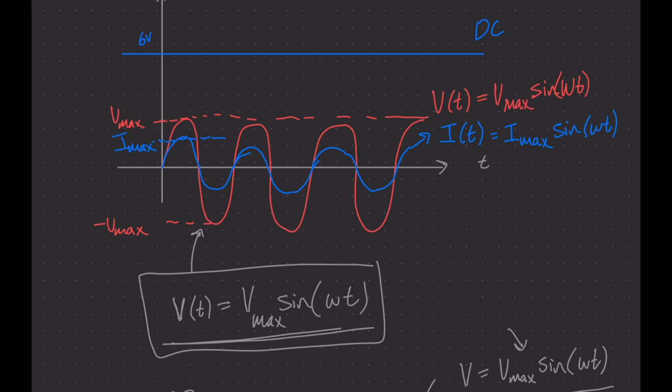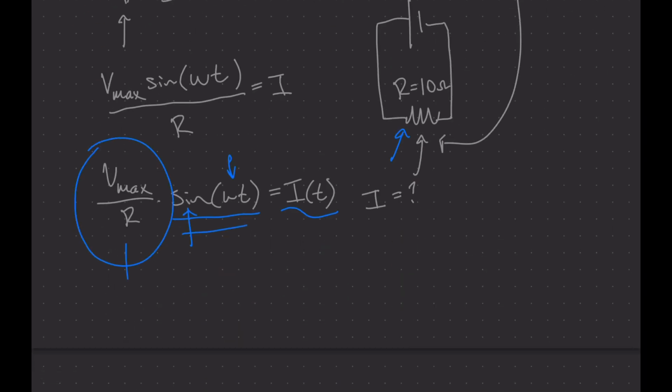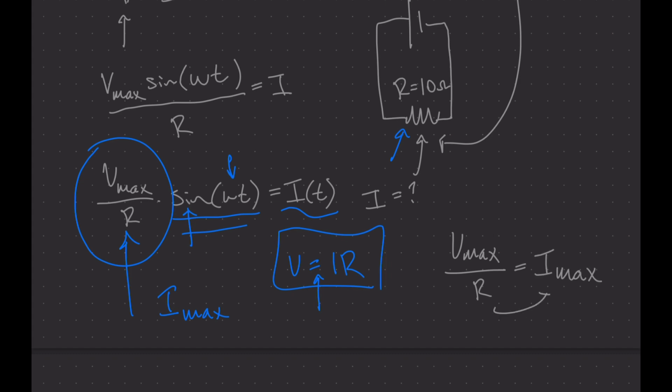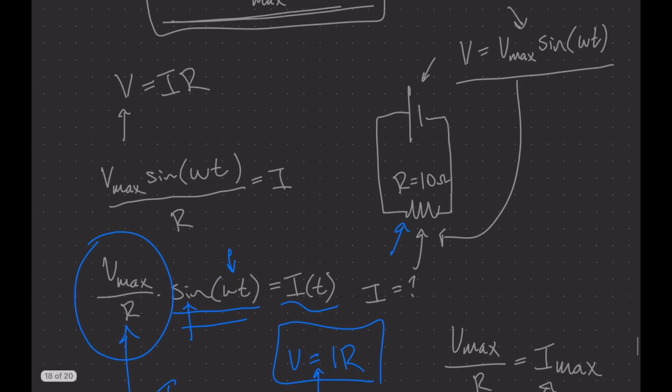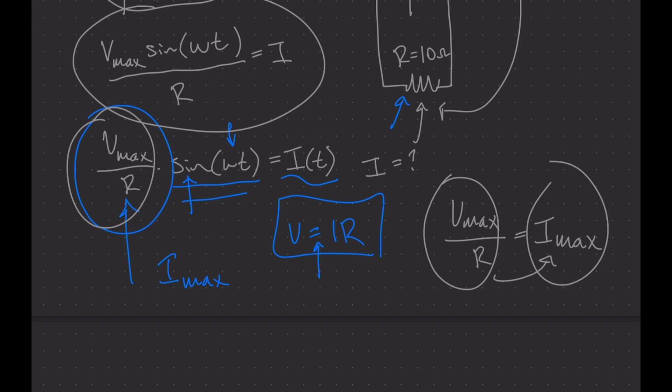sine omega t. And the reason I'm drawing Imax less than Vmax is because we actually defined what Imax is when we solved for this equation using Ohm's law. This is Imax. You see that? Imax. And how do I know this? Go back to Ohm's law. Remember this equation? This is literally going to be helpful with the entire equation sheet. Just remember Ohm's law. And you'll see here we have Vmax over some resistance is equal to Imax. If I move this back to here, well, that's straight up what we used in the first place. We used this, developed this, we got this, and then I replaced this thing with Imax.